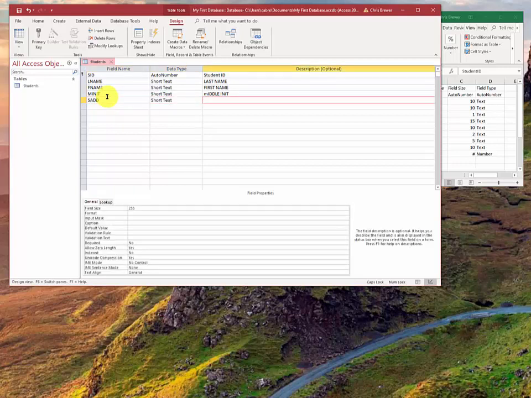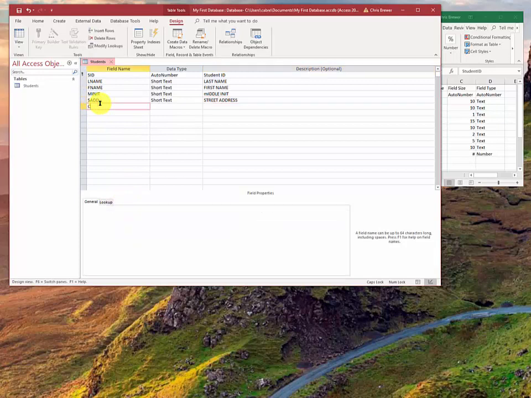Street address, and we said that can be 15. City.